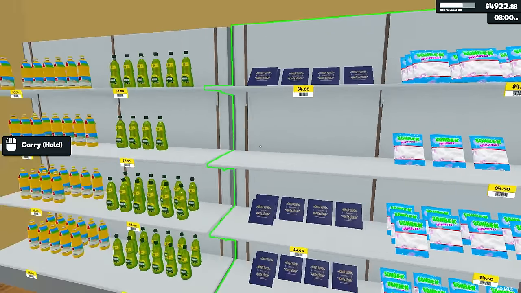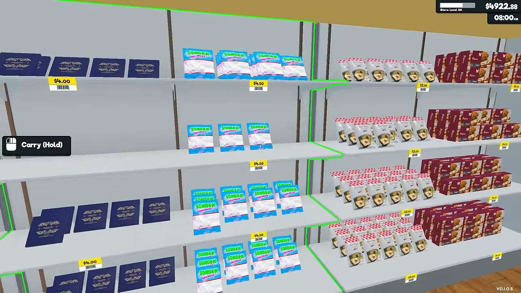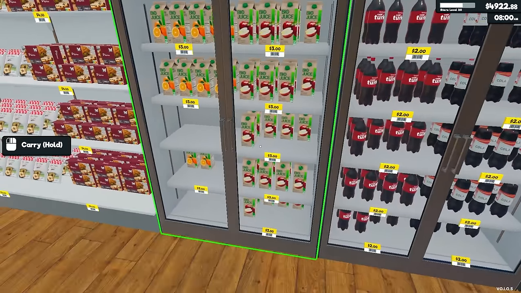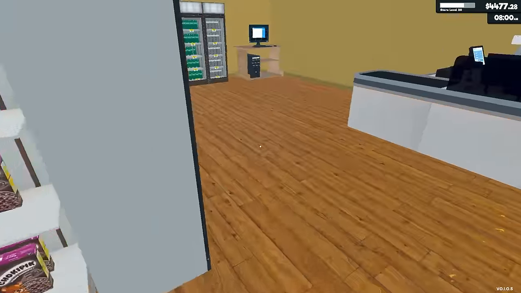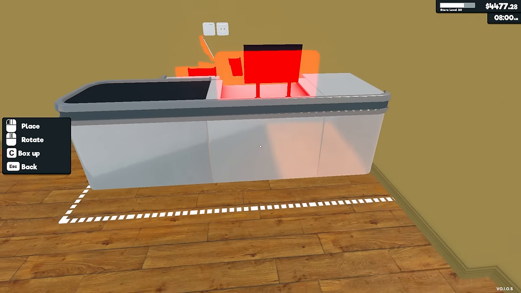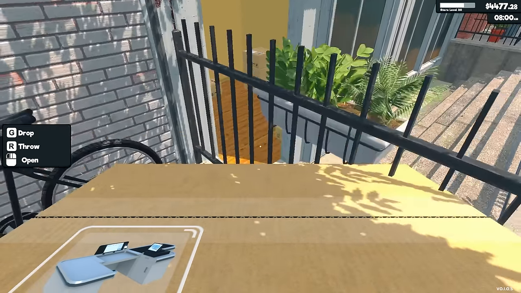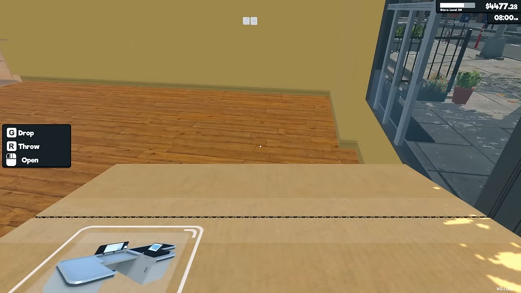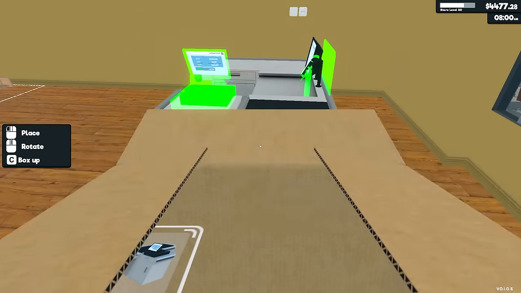Two of the blue candy, one of the, I don't even know what these are. So two of the blue candy, one of the other candy. Oh my goodness, so much. Definitely gonna run out of some stuff, I think, but should be okay. Carry hold, box up. I can't believe I just boxed this guy up. Now, actually, he might come back with the other one. That's what I'm thinking. Open.